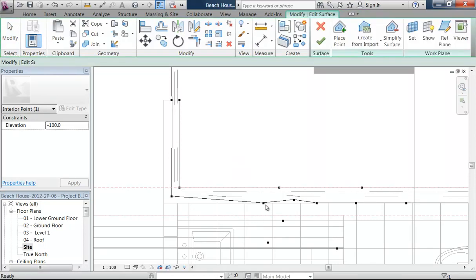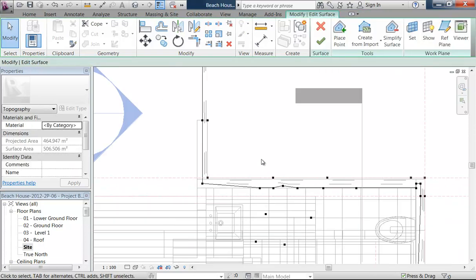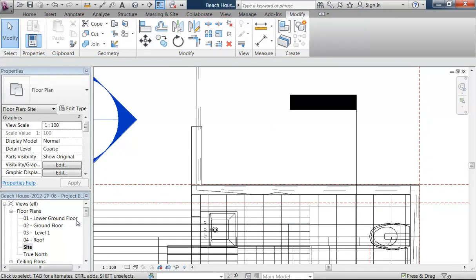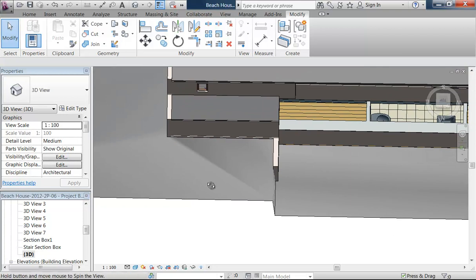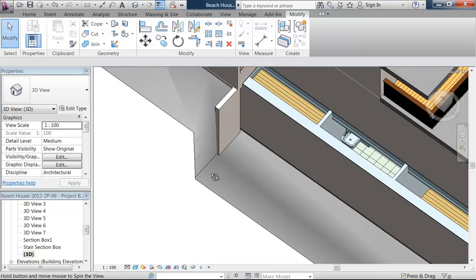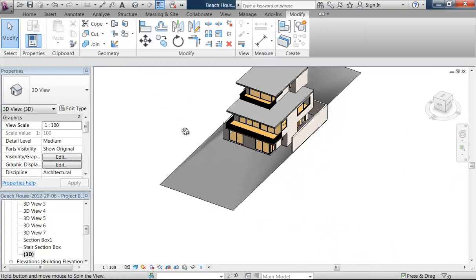I'm just going to watch out and see what happens with the slope. Sometimes it can be a bit unpredictable, so... Nudging, there we go, that looks pretty good. So there, that's much better. If you wanted to be a bit more realistic, you could have this sloping gradually, but I think that's fine the way it is.